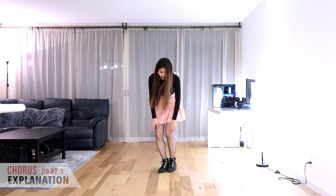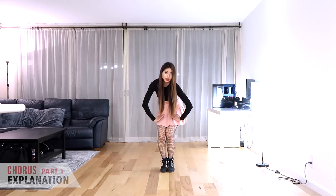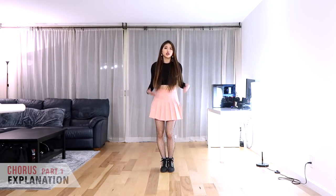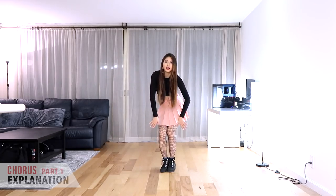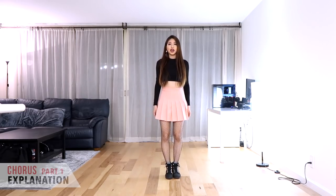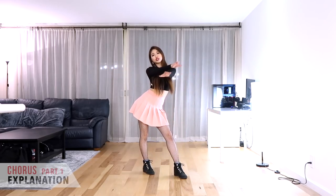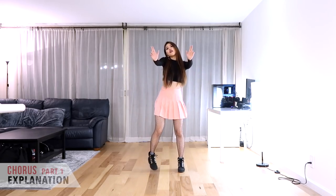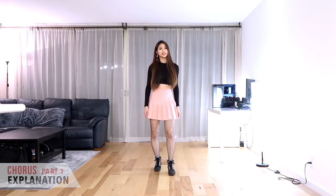And then on 7, we're just gonna step our feet together by bringing the right foot in, and we're gonna go 7, 8. So the body angle slightly changed, so a little bit to the right for the hip on 7, and then the 8 is the other side. So let's go over this 8 count. We're here on 7, 8. 1, 2, 3, 4, 5, 6, 7, 8. Let's go over from the top from here.